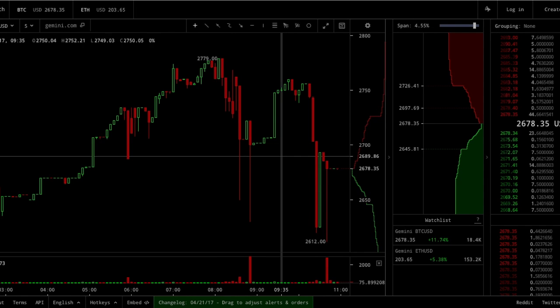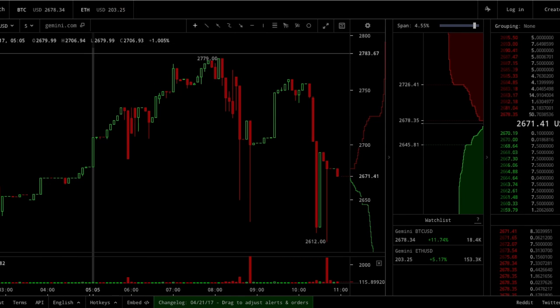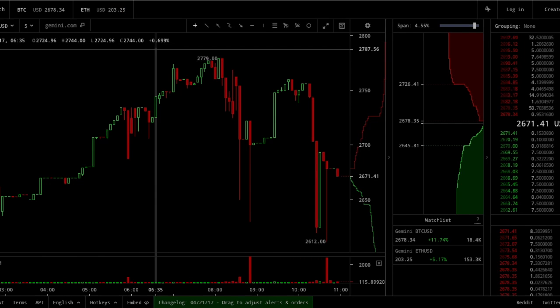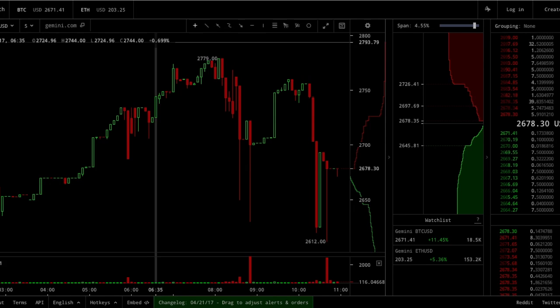This is just a 5 minute candlestick chart that gives me the open price, the high price, the low price, the close price, and how much percent change. This is super important. This is what I look at predominantly, how much percent change. I love that they have that feature on Cryptowatch.